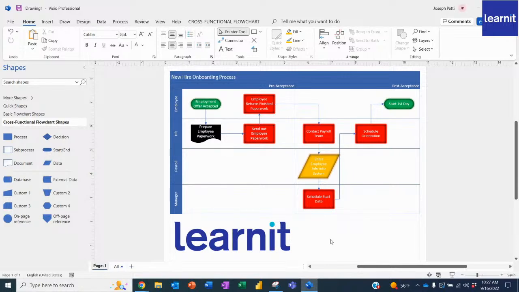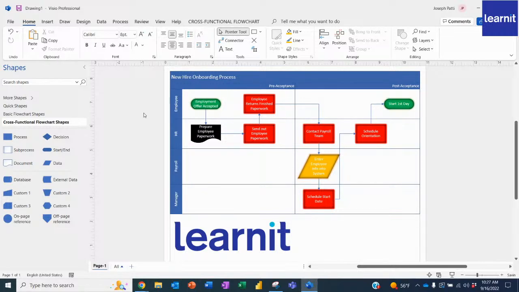Once you have a cross-functional flowchart, it could be hard trying to present this to somebody. So I'm going to show you a really cool trick. Let's say you have to give this as a presentation. You could do it two ways. You can either just print this as a PDF and then put it into, let's say, a PowerPoint presentation. But people still want to be able to follow along with you and have some sort of breakdown. And Visio has a really unique feature.